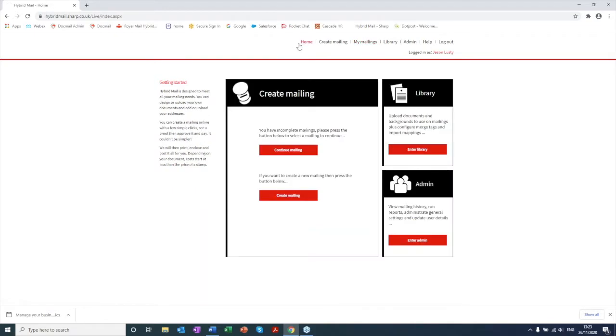So overall, you have a virtual print driver that allows users to print straight from desktop, straight from the systems that they're working in on a day-to-day basis within an organization. You have a web portal that's capturing all of that information and allows you to manage inserts, envelope designs, business reply envelopes, and a web portal that then also provides you with live updates on where orders are and allows you to place orders as well as online mail merges.